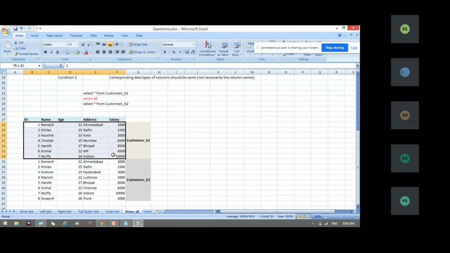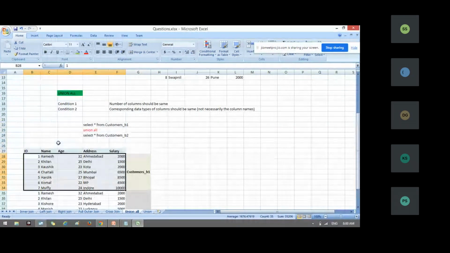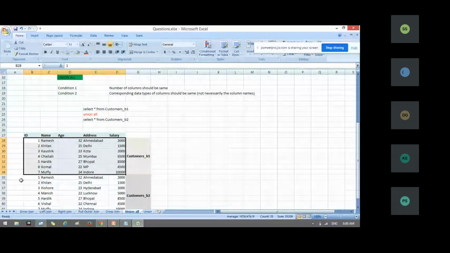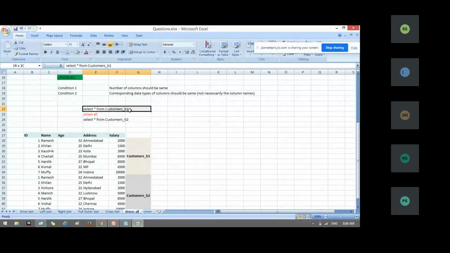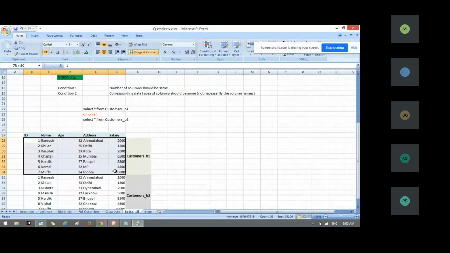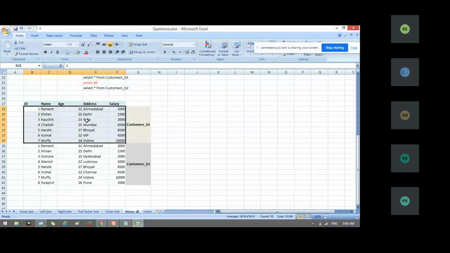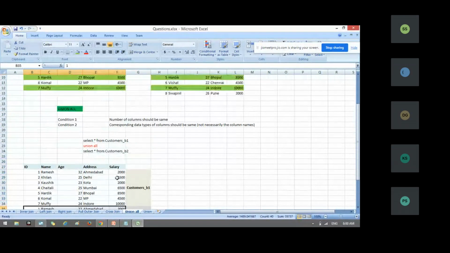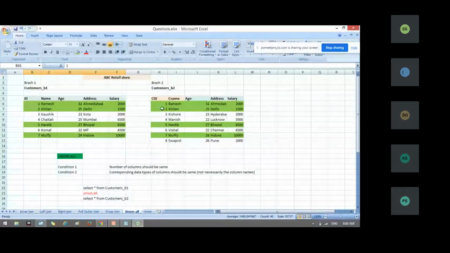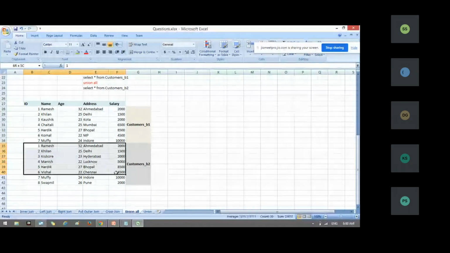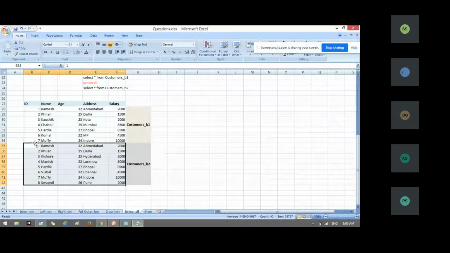So this is the output, 7 records from branch 1, because we used first customers underscore B1, right? So obviously we'll get the output as first table, and just below that, the second table records, the 8 records, will get vertically appended.